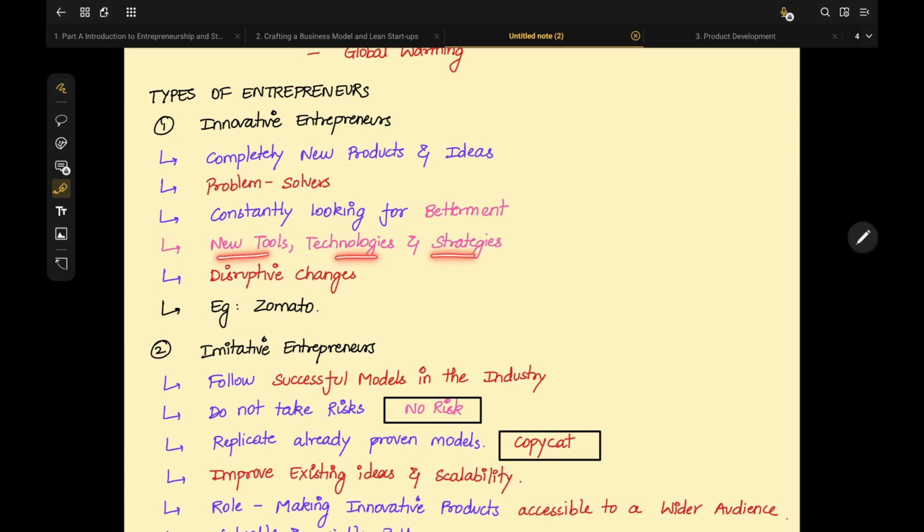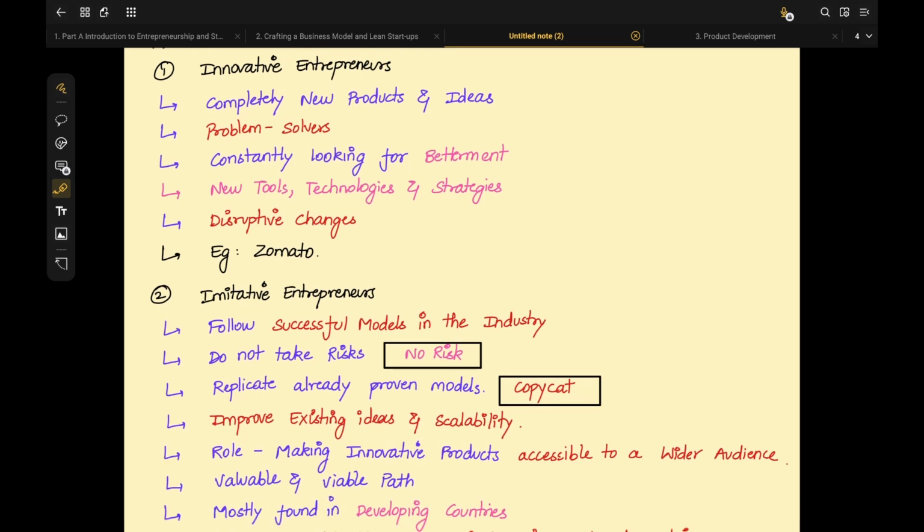New tools, technologies and strategies will be implemented by them. They will bring disruptive changes. Such changes will affect the existing businesses. It will make them move out of the market. For example, Zomato. Due to Zomato and Swiggy, many people started ordering food from home itself. Nobody is going to the restaurants nowadays. In urban cities there will be traffic, so nobody wants to go outside the house. They will order through Zomato and Swiggy, and this has reduced the restaurant industry's individual turnover. They are dependent on Zomato and Swiggy for a considerable part of their turnover. These are some disruptive changes. They have disrupted the existing market and gained some market share from the existing people itself.